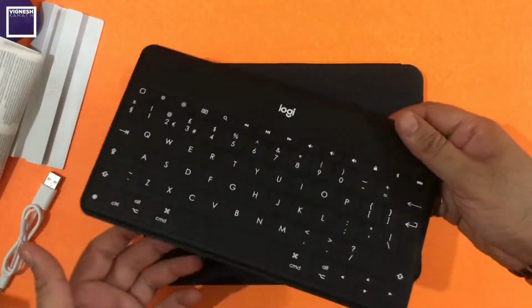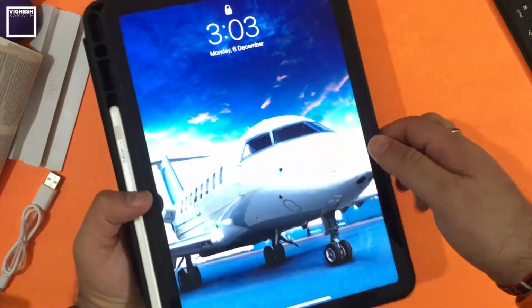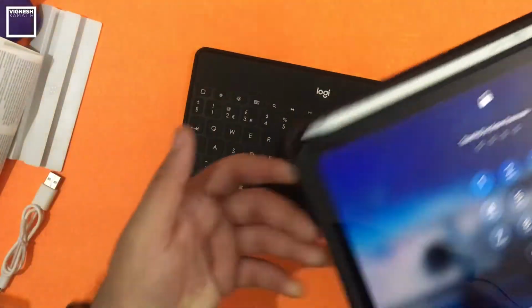Most of the time you don't use the keyboard, so you can keep the keyboard aside and you can use your iPad directly. But sometimes you need the keyboard. You can just pull in the keyboard, turn it on, and you can use it with your iPad.